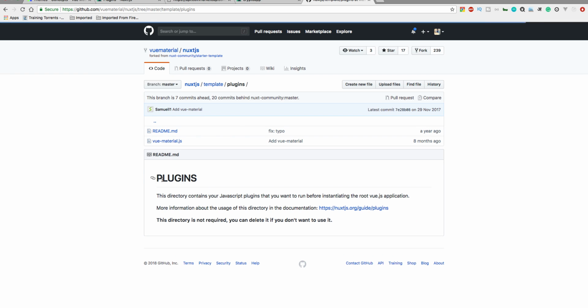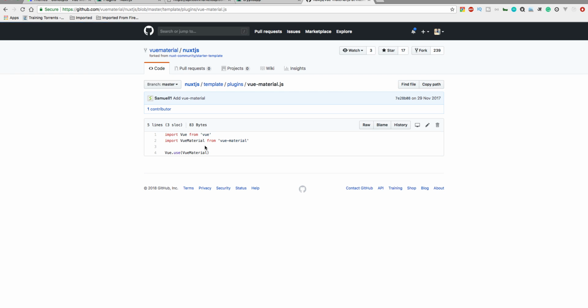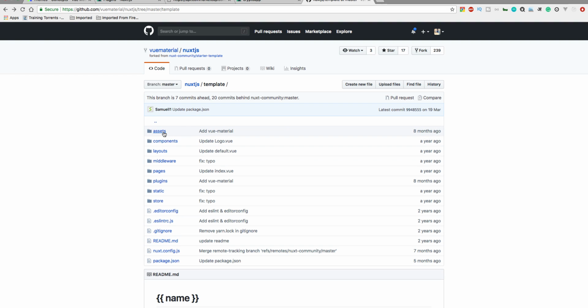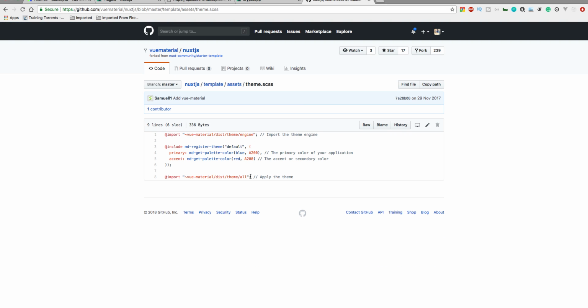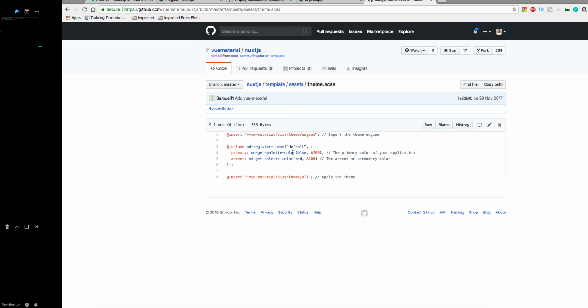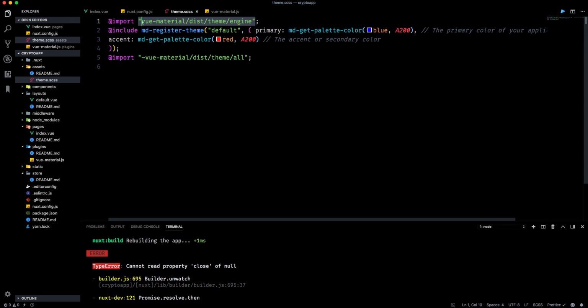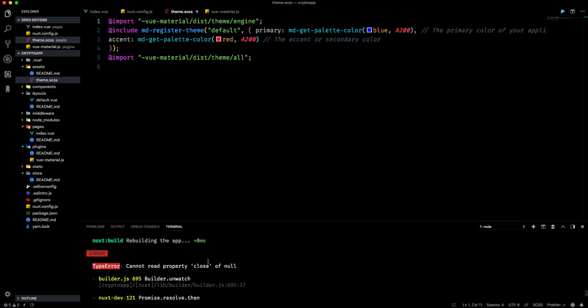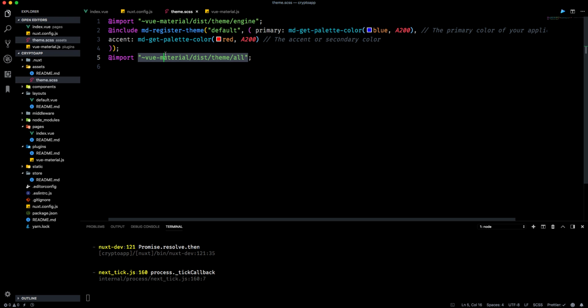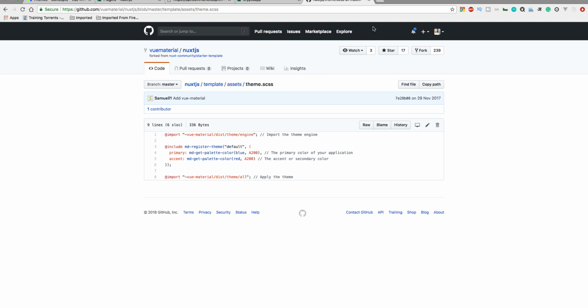Let's go to plugins and we can check this. This is also fine. And in the assets we can go to theme.scss, and we forgot this thing, I guess. Okay, so we need to use that, but yeah, we are forgetting this one. That's the issue. Oh, that's also not the issue. What's the issue? Oh no.